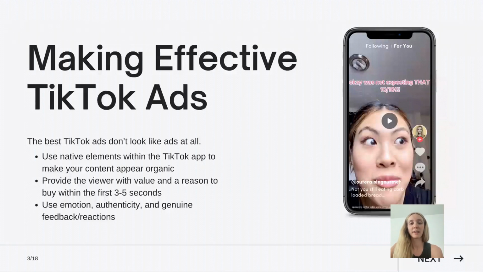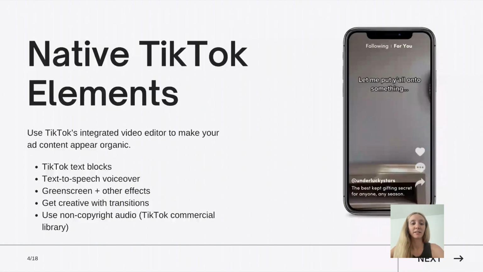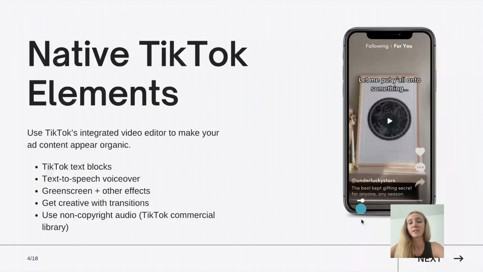So here's another one we made. This one's from Under Lucky Stars. Again, using the TikTok text block, just using the editor right within TikTok to add the text. Another really popular trend right now on TikTok is the text-to-speech voiceover, also known as the robot or Siri voice. That is working really well in ads. Sound is really important on TikTok.